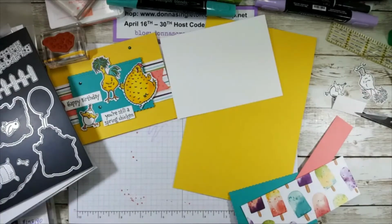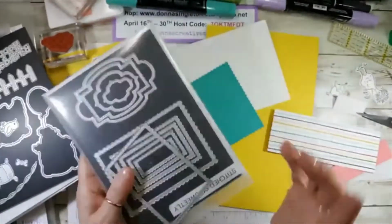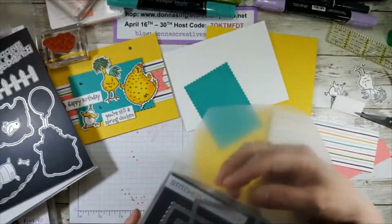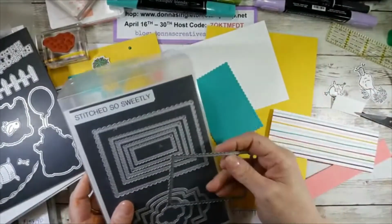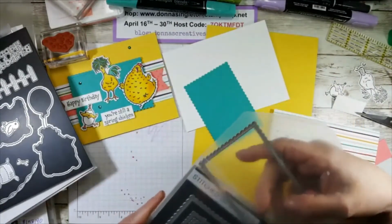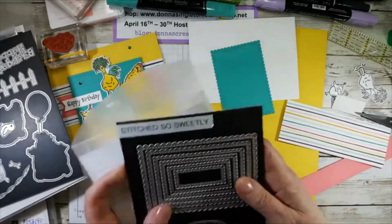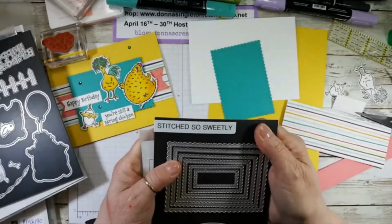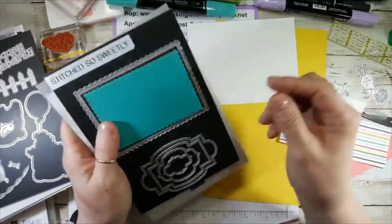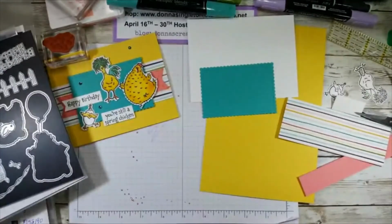All right. So, this shape here is from, it was kind of funny. I was making these cards, and if you guys know, this Stitch So Sweetly set is my absolute favorite set of dies, and I tend to use them a lot. And I thought to myself, when I made this card kit, wow, I didn't even use any of the Stitch So Sweetly dies. And then I got to the 4th card and I just had to use one. I needed something rectangle and I just cut it out.